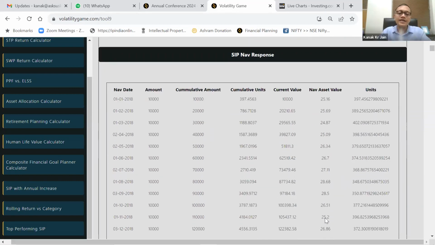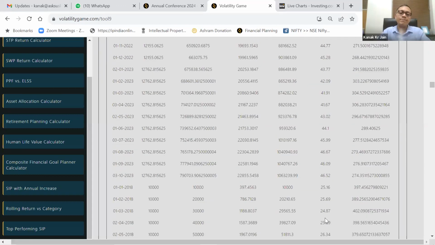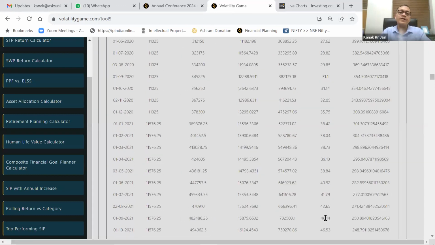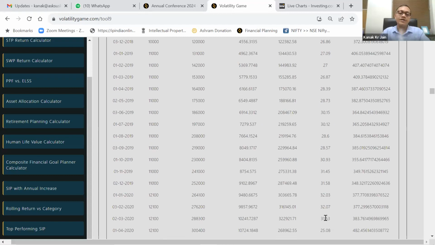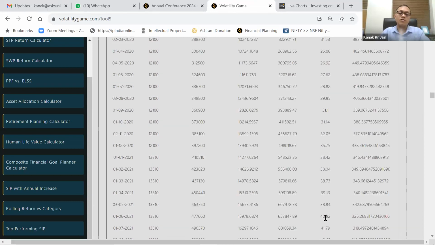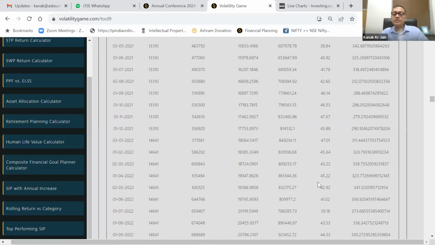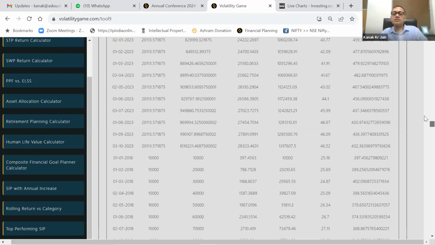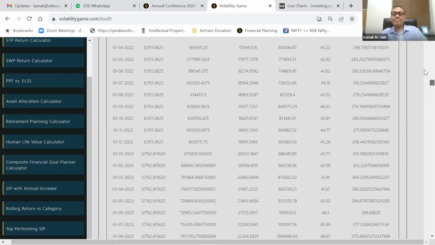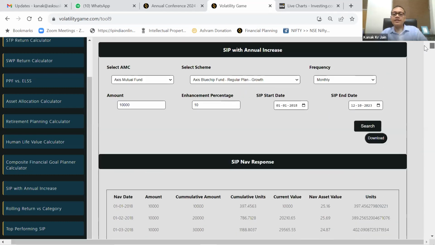Like 10,000 is there. After a certain point of time, it goes up and it becomes 11,000, then 11,000 and so on and so forth, because 10% amount is increasing every year, and this is becoming then 12,000 and so on. So with this amount, the whole thing is coming, and finally you'll end up making a lump sum amount of, let's say, 10 lakh rupees or something like that. And the summary is here, which you can create.